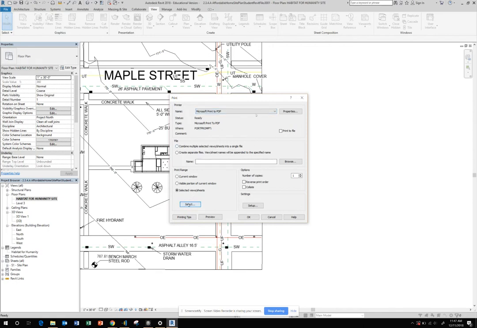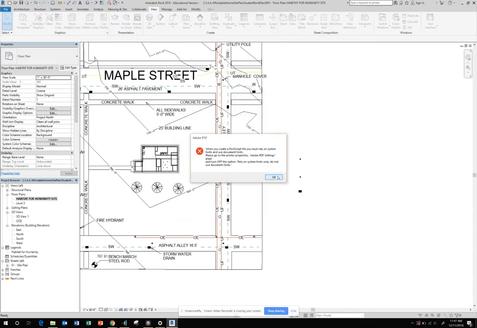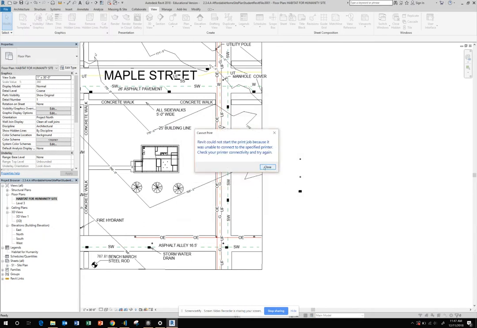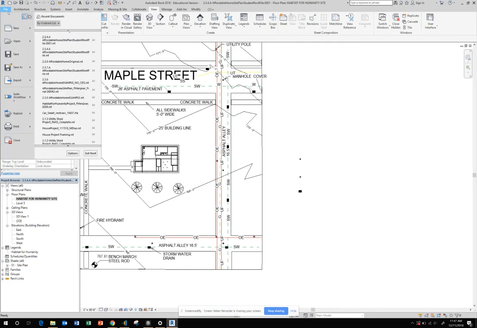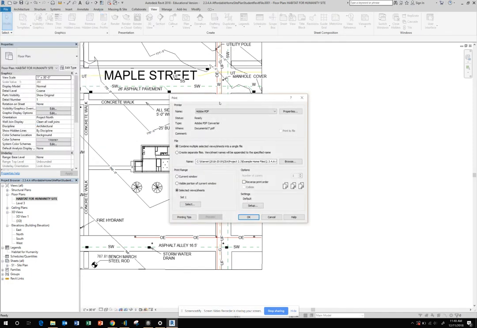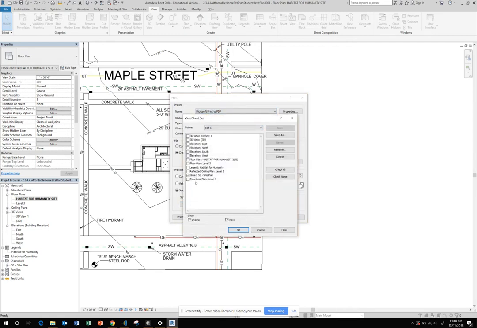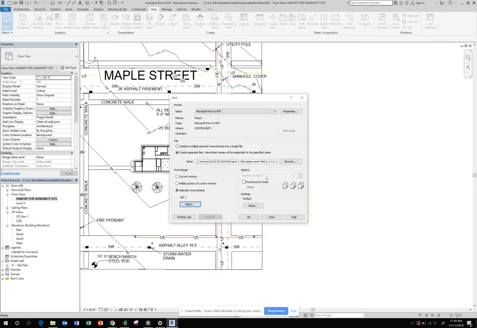If for whatever reason you can't click this, which is happening to me now, I want to show you how to go ahead and get rid of this. So select a different printer. I'll select Adobe PDF, print to file. You'll see it still doesn't work. You're going to have to click OK. It's going to give you an error, and it's going to give you that message. Then I'm going to go back to File, Print. I'm going to go back to Microsoft Print to PDF, and now all of a sudden it works. Really weird, but it's how it works.